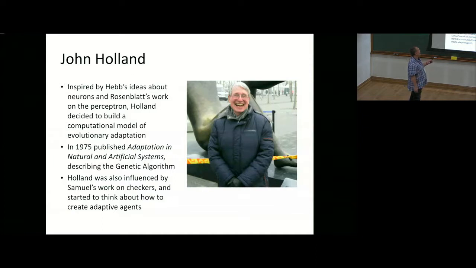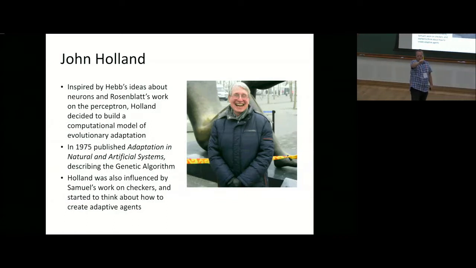And Rosenblatt developed this thing called the perceptron. Have any of you ever heard of the perceptron? Some of you have, okay. You know what a neural net is, or at least you've heard of a neural net, right? Imagine that we just take one kind of connection in a neural net. That's a perceptron. All neural nets are many, many perceptrons. So Rosenblatt had developed this idea of a perceptron for computing simple functions.